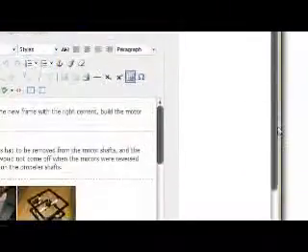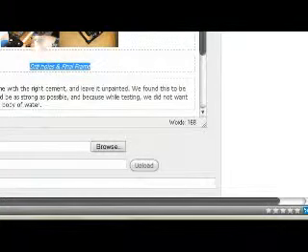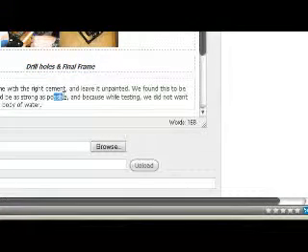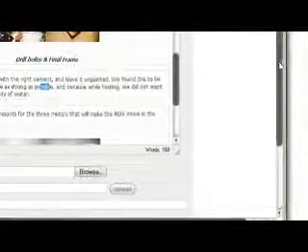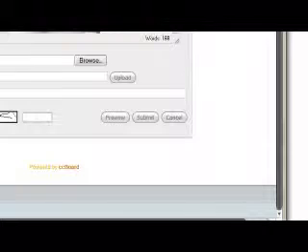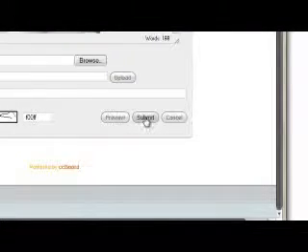When you click on the Edit button, that'll bring it back to your editor and allow you to make changes. So if I wanted to make that bold, I can go make it bold. I can spell a word correctly if I misspelled something. I can make any changes that I want, and when I'm all done, I just resubmit it. And I have to make sure that I do the security first and then submit.